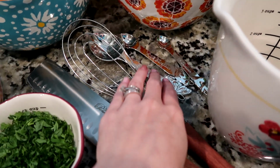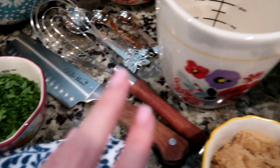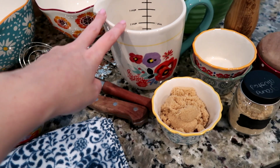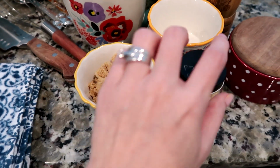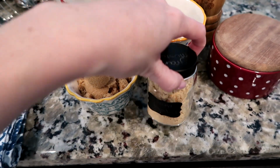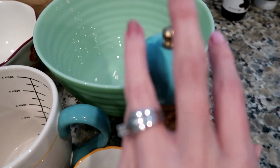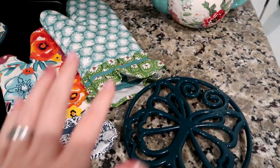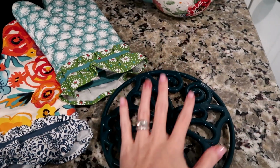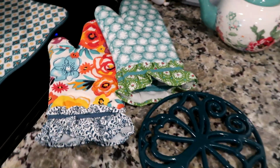And you'll need 1 tablespoon and half a teaspoon and 1/4 teaspoon measuring. You will need a measuring cup. You will also need a few of these ramekins. I already have some of my ingredients set out. And these, if you use these for your spices, her salt cellar, and her pepper grinder. And you will also need this, which she does not have, but this is a broiler pan. And of course over here we have the trivet and the oven mitts to get it out when the oven is done.